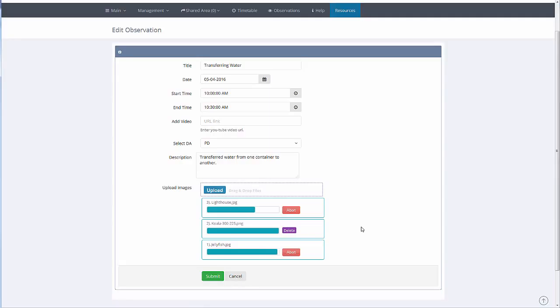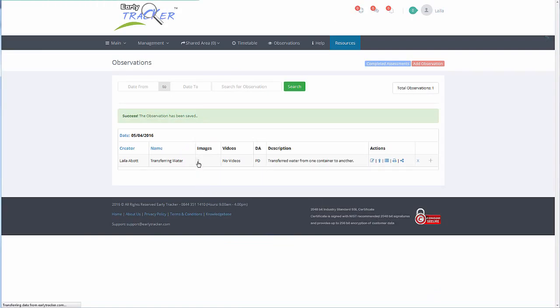Now what we've got to be mindful of is that we don't want to start uploading lots of pictures. It's best to keep the amount of pictures you're uploading at a time to a minimum, because sometimes the server can stop working and your pictures will not upload, and you might get some errors. It can handle the pictures, but because other people are doing that as well, the server can have a bit of pressure put onto it, so it's best to limit the pictures to 5 or less. Let's submit, and as you can see I uploaded 3 pictures.